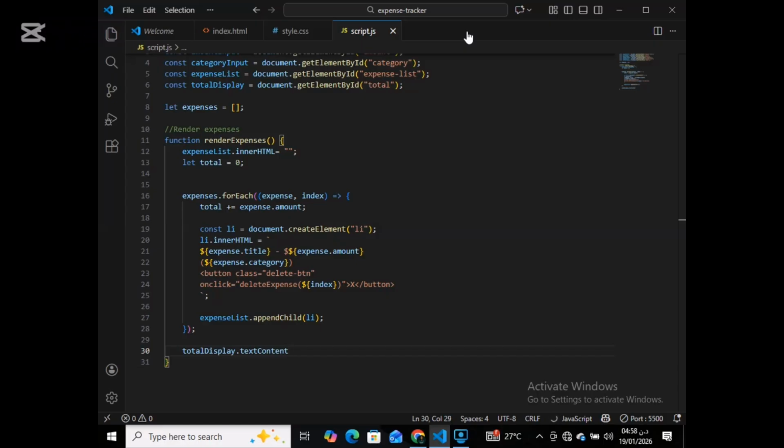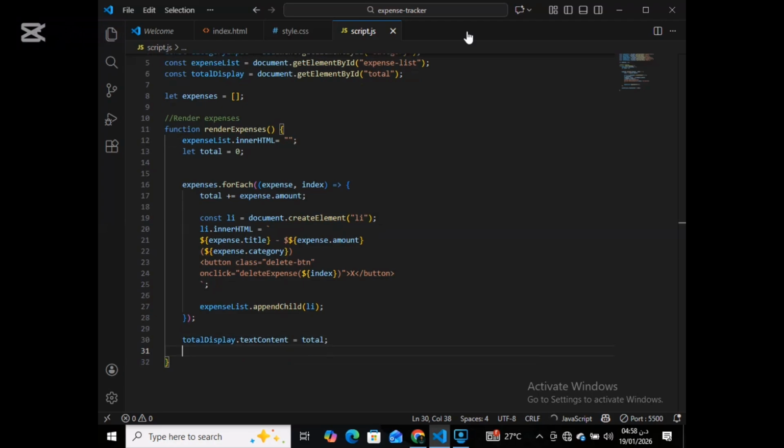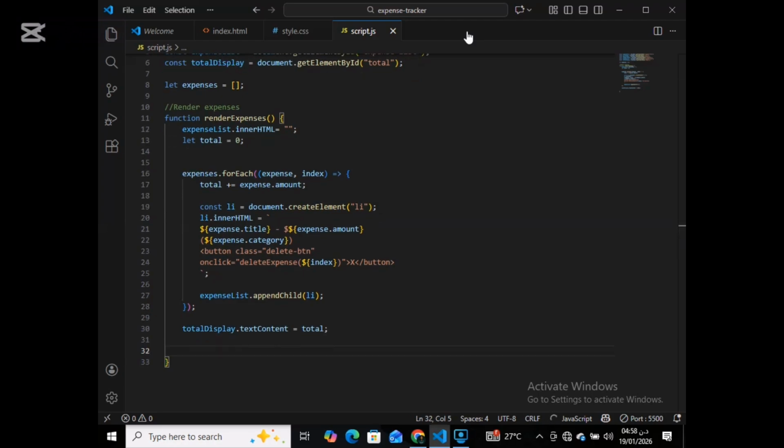Now we test content equals total. So let's save the data in our local storage using localStorage.setItem.